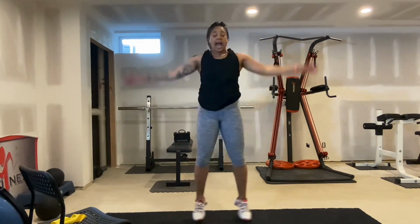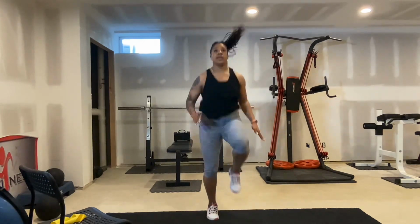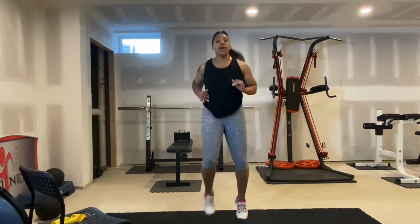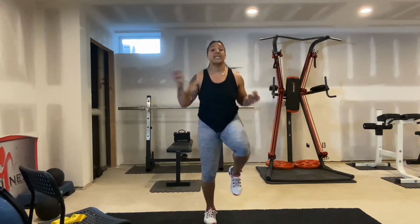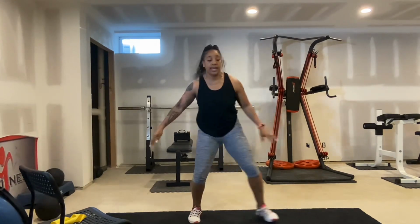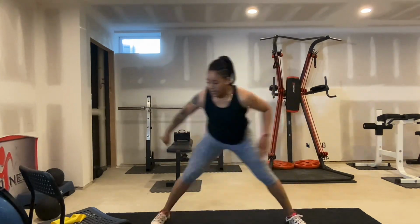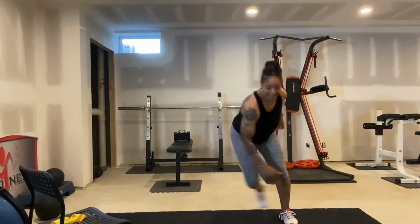Let's get ready to switch to high knees in 3, 2, 1, begin. High impact right here or low impact right here. Whichever one works best for you. We're gonna switch side to side with speed skaters. 3, 2, 1, begin. Step behind, arm goes across. You can jump for high impact, or you can step for low impact. Whichever one is gonna work for you.